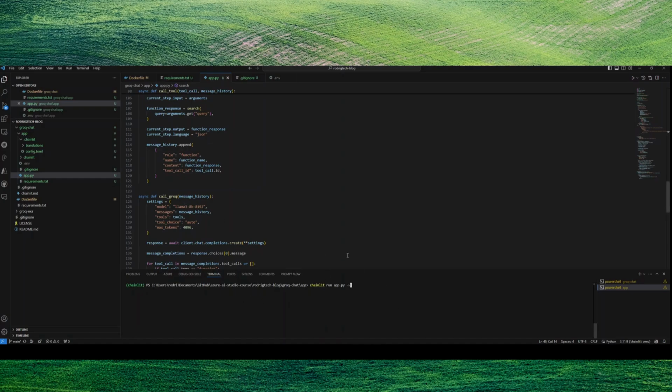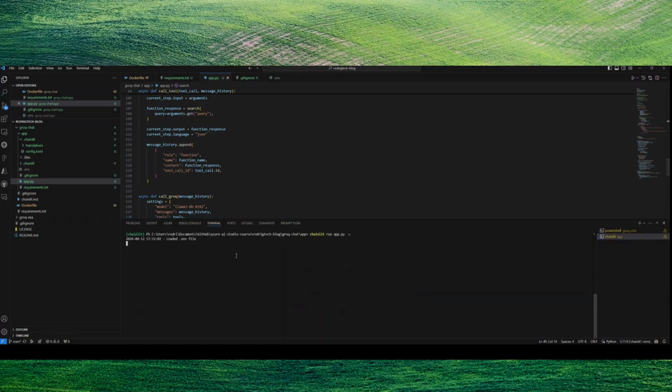So let me just go right into it to show you what it looks like. You notice here I run chainlit run and then the app.py, and then I put a -w, and that's essentially a watcher mode. This is going to take a look at the code specifically, and then it's going to run on our localhost.